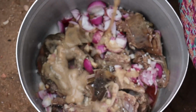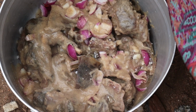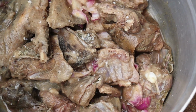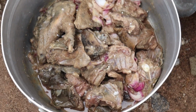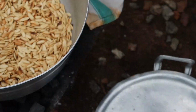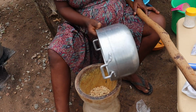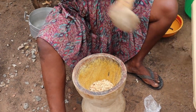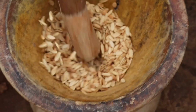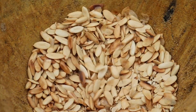Then I'm bringing the other ingredients. And then I'm going to pound it. You can use a blender, but me, I just want to pound it locally. But if you feel like you want to blend it, you can do that.